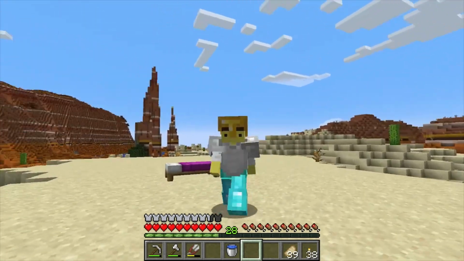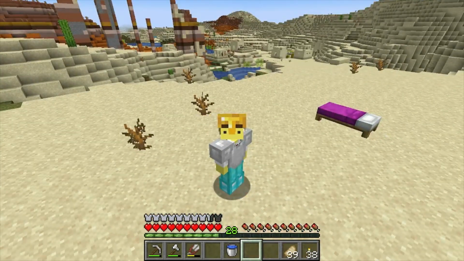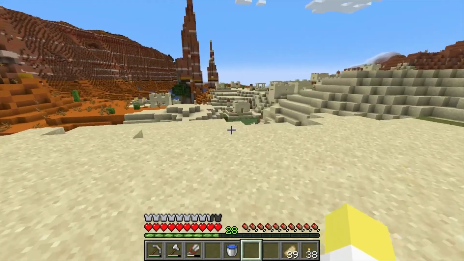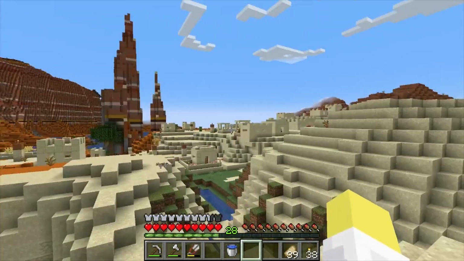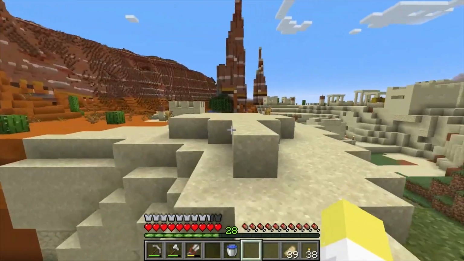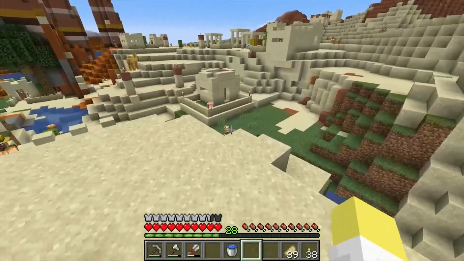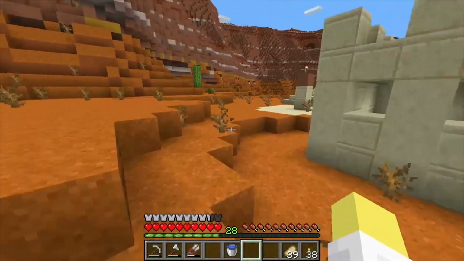At the end of the last episode, we found these two desert villages right next to each other. Now, which one do we explore first? I guess it doesn't matter, right? Although I did see camels at each of these villages, we could actually breed the camels, which is something I've never done in Minecraft before. Every time I come to one of these desert villages, I see the camels and I never breed them up.